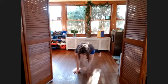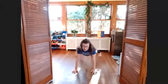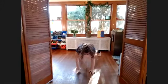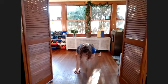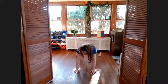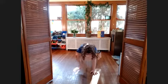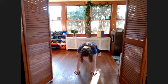Option 2, tap your hands. Don't let your butt move as you go, right? Try to keep your butt absolutely steady. Option 3, tap your shoulders. No hip movement at all. We'll go 10 more. 10, 9, 8, 7, 6, 5, 4, 3, 2, 1.